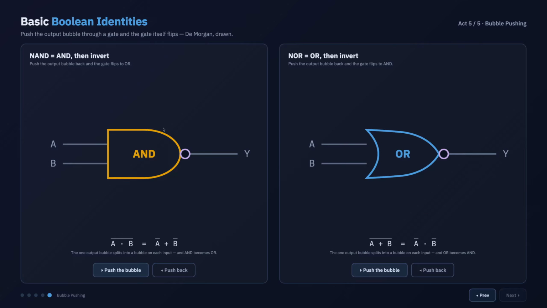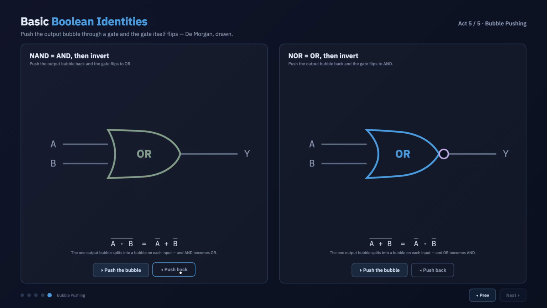Okay, so in this next illustration, I have a NAND gate. All right, so I think it's pretty intuitive that a NAND gate is AND with an inversion. All right, so we often use bubbles for inversion. So here's an AND with an inversion. If you applied De Morgan's theorem, A ANDed with B with a bar over the top, this turns into A bar OR B bar. So if you visualize pushing this bubble backwards, it changes from AND to an OR with bubbles on the input. We're going to use that to our advantage when we start to do schematics.